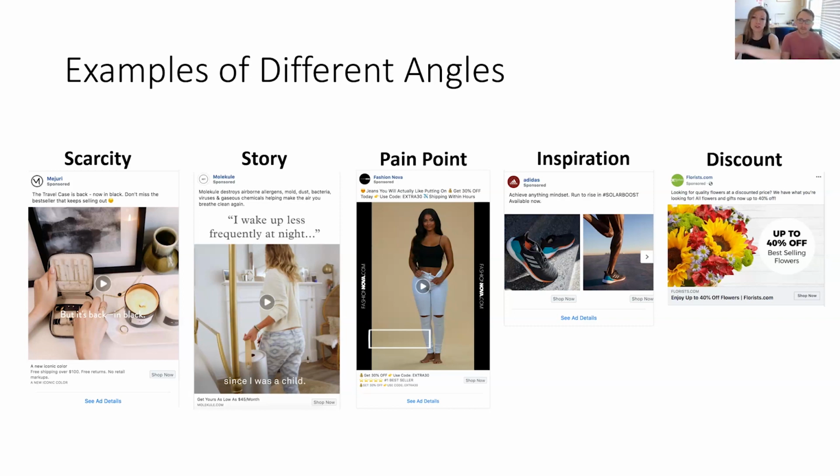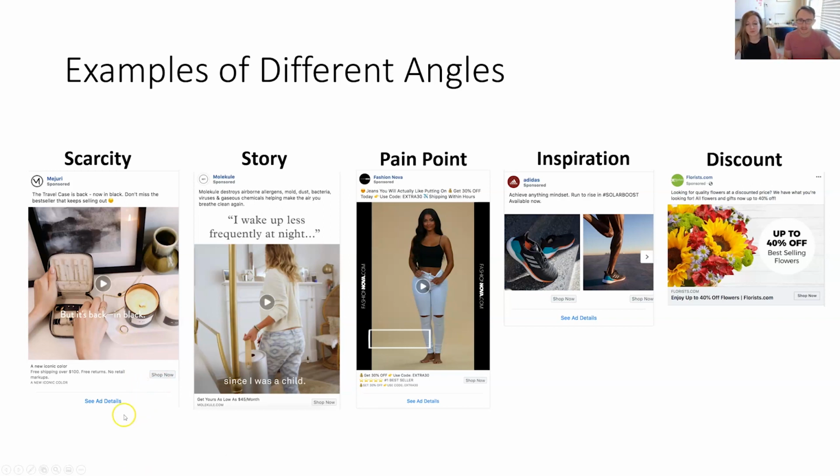So I think the first 4 options are really going to be your best, and you really need to test which one is really going to ignite emotion within your customers. And these are 5 of a million. And also for scarcity, and each one of these, you can do like 10 to 15 different ways of attacking it. So definitely keep that in mind.